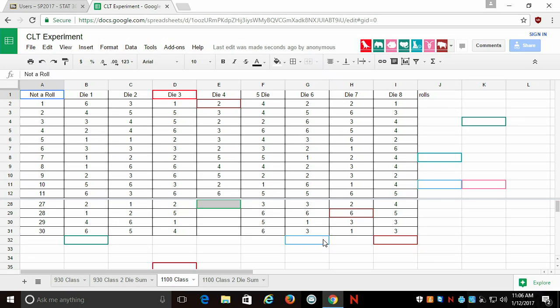All right, so before we analyze this, let's think about what our analysis is going to show. I'm going to graph this, figure out a mean, and figure out a standard deviation. But before I graph it, I want you to tell me what it might look like. So this is a distribution. What are the possibilities of this distribution? Come on, what are the possibilities? 1 through 6, right?